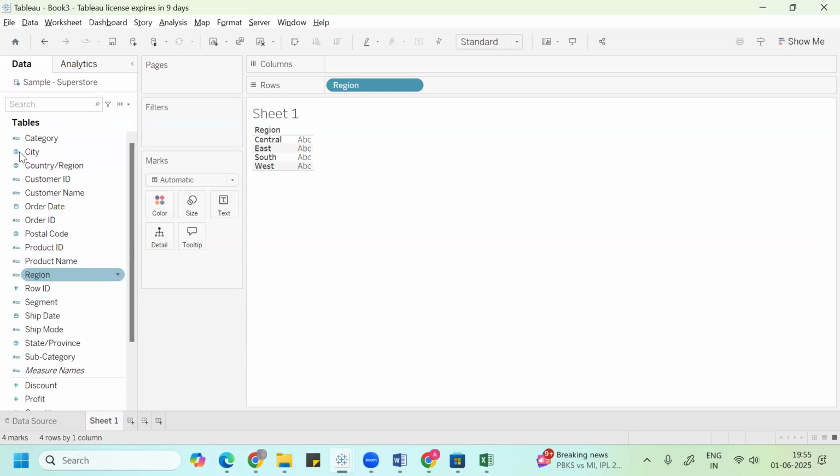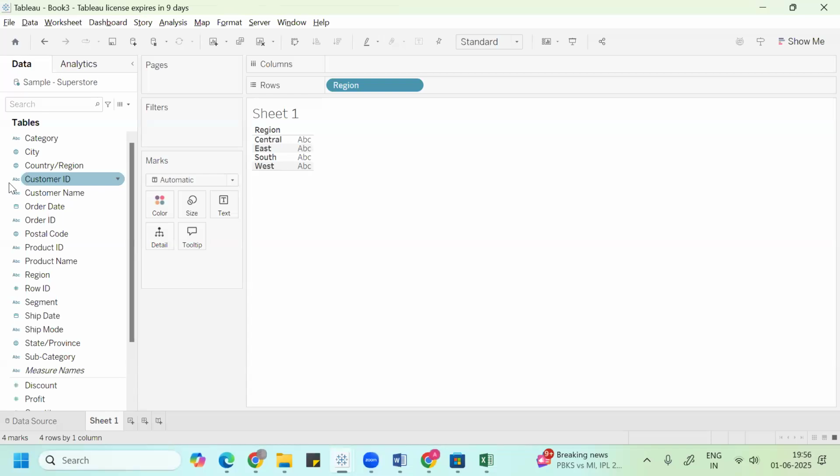So when you see the data types here, you can divide them as measures or dimensions. All the measures are basically continuous in nature, while all the dimensions are basically non-continuous or discrete in nature. So I hope this part is clear with all of you.